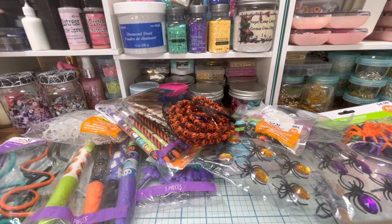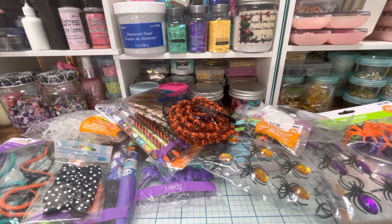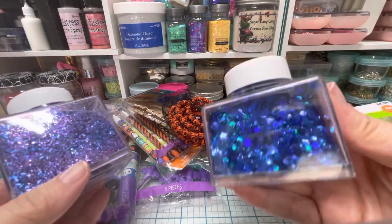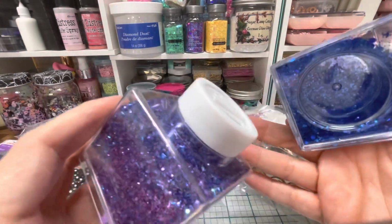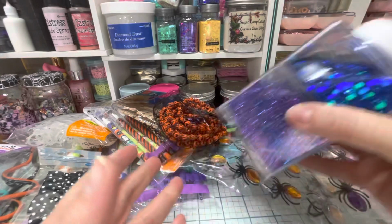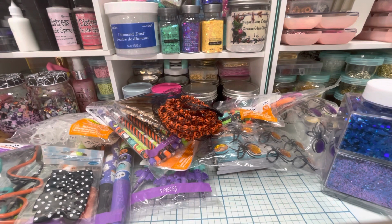And I went over to the ribbon section just to see if they had anything like Halloweenish or what have you. And I got a couple of things over there. I got these cute little bows. And I got, what else? Oh, while I was over there, that's where the glitter and everything is. I got this pretty cobalt blue glitter mix, and then I got this pretty purple and blue glitter mix. Like I need glitter like I need a hole in the head, but they were just so pretty. I was like, oh, okay, fine, I'll get them. You know how it goes, you guys.